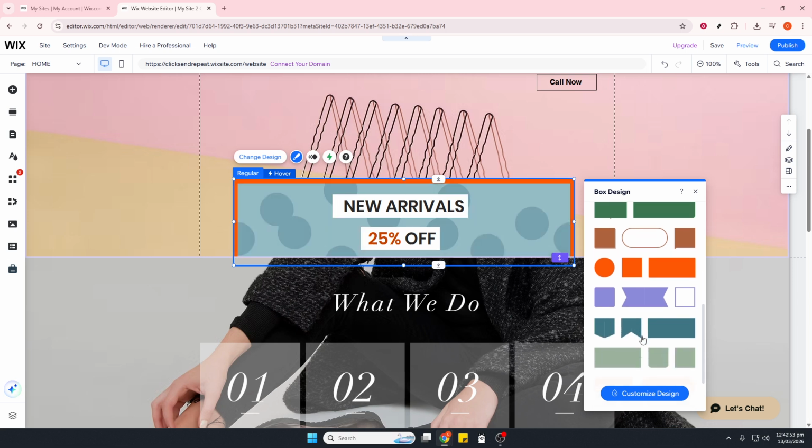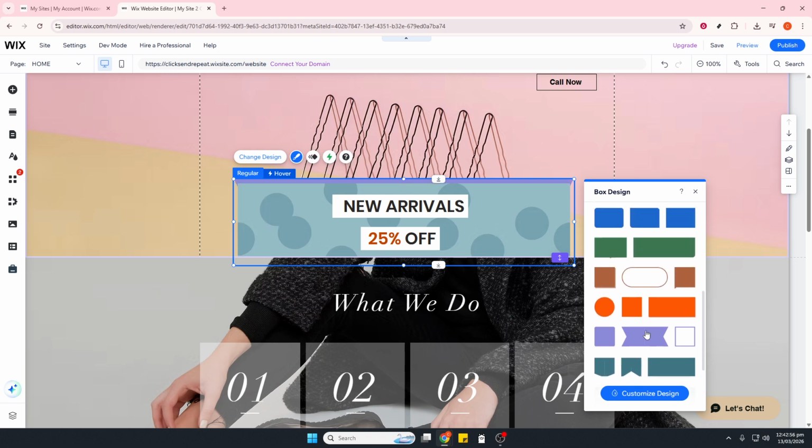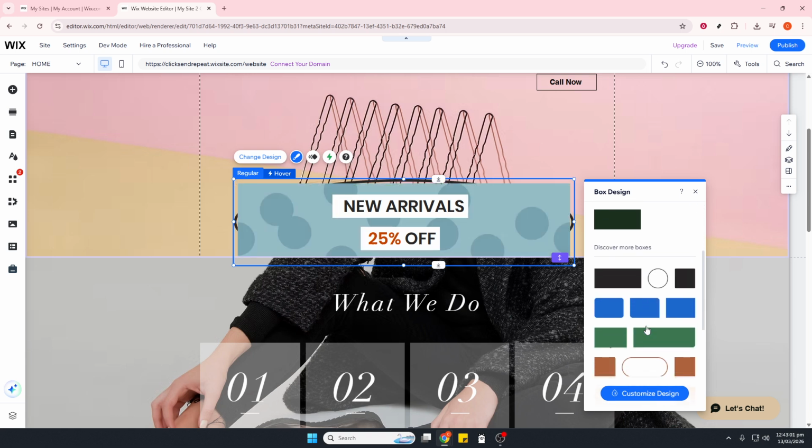Use the built-in preview to check your changes as you go. When you're ready to test in context, click Preview at the top of the editor and move your mouse over the element. Make sure it responds as expected and doesn't distract from nearby content. If anything feels off, jump back to the Interactions panel and refine the settings.